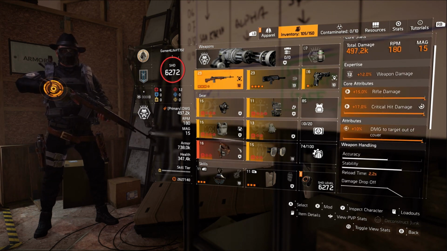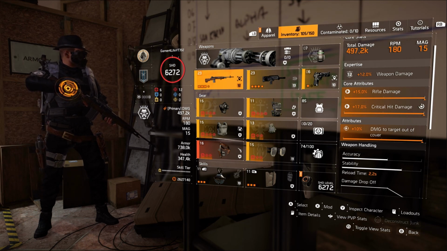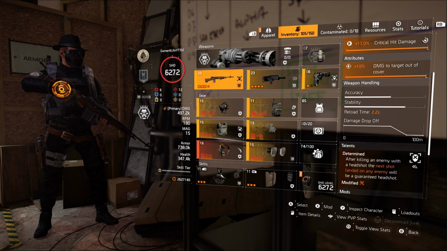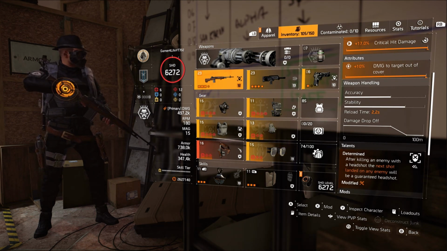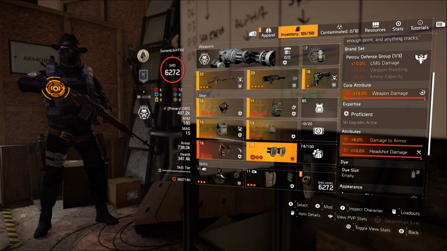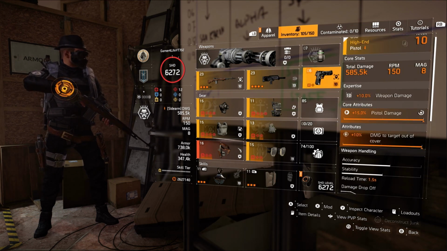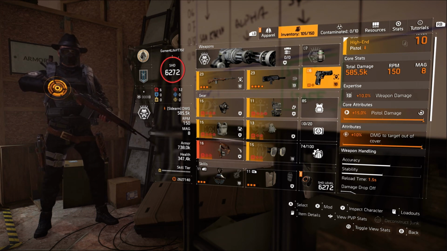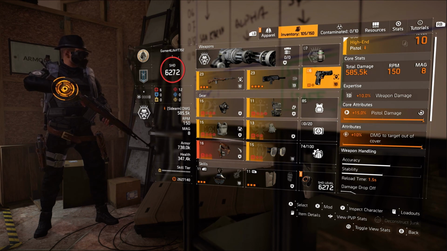And this is 12% for the expertise roll, rolled with max rifle damage, crit damage, and damage to target out of cover with the talent that we already went over. So yeah, in some of the gameplay, you'll see me just one-shotting everybody with this gun as well. And I changed to this shield, that way I'd be able to use the shield with my M1A. Then the pistol has plus 10% weapon damage for the expertise roll, also rolled with max pistol damage and damage to target out of cover.